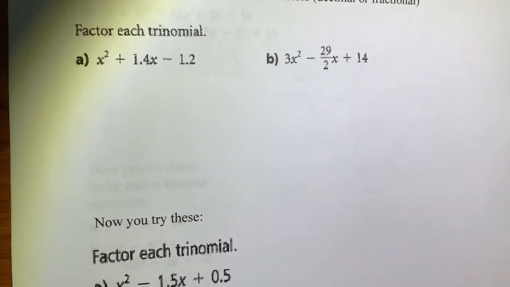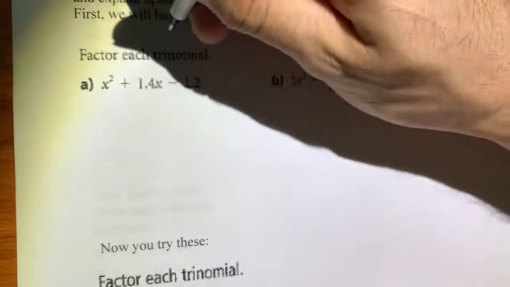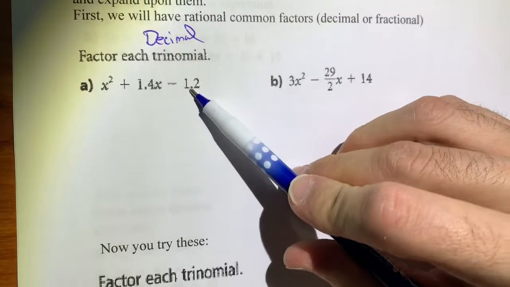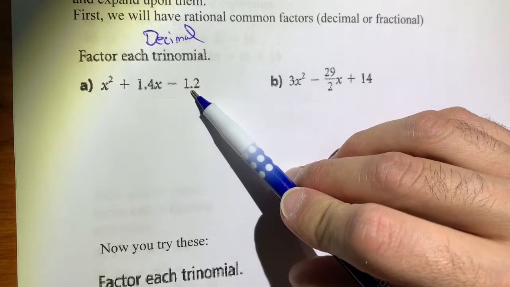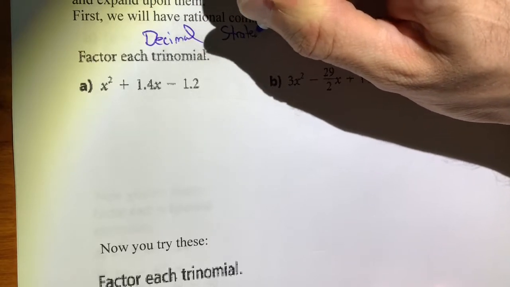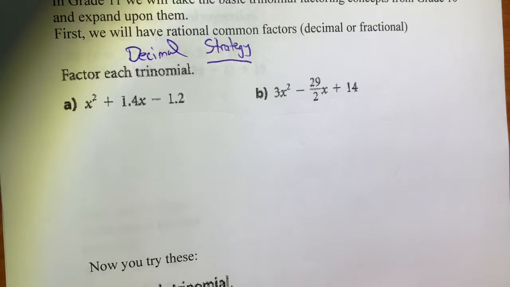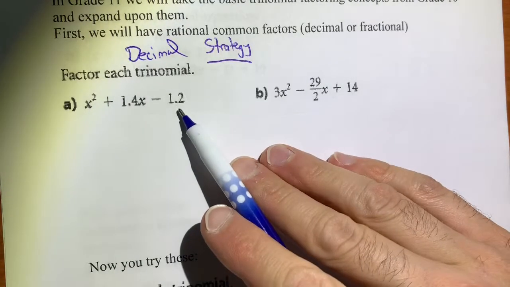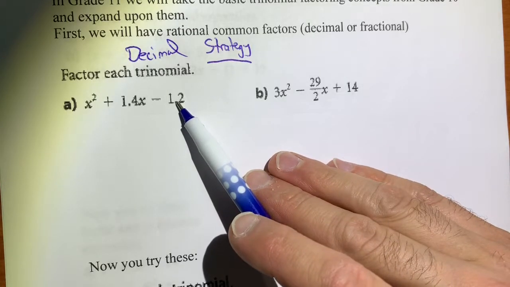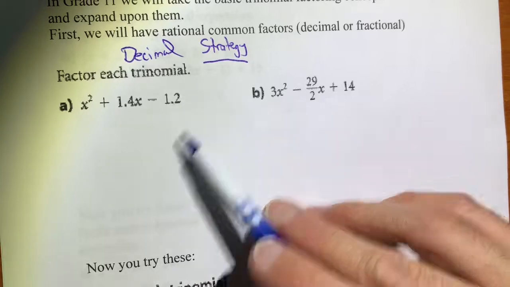So if you have a decimal, okay? Like I got a 1.2. That is weird. What's the strategy? So the strategy is multiply. You're going to want to multiply by 10 as many times as you need to get rid of all the decimals. Okay, so in this case, I got a decimal here and a decimal here. If I multiply this whole thing by 10, then that would completely remove the decimal.